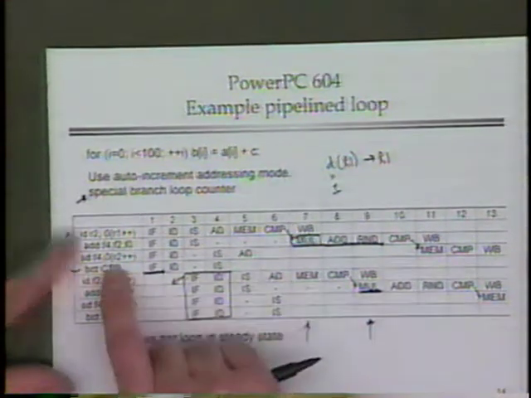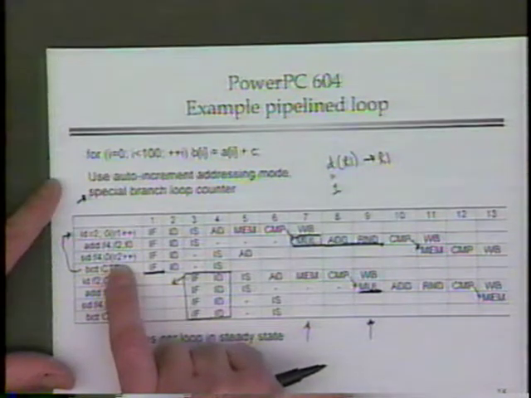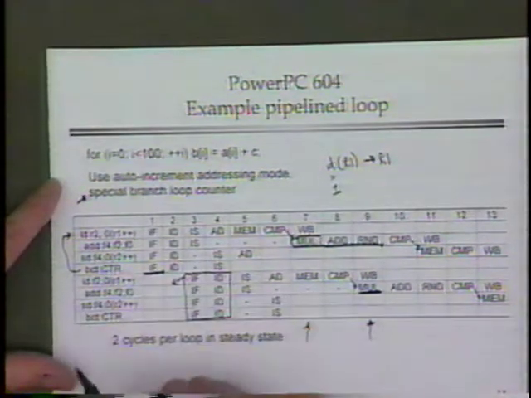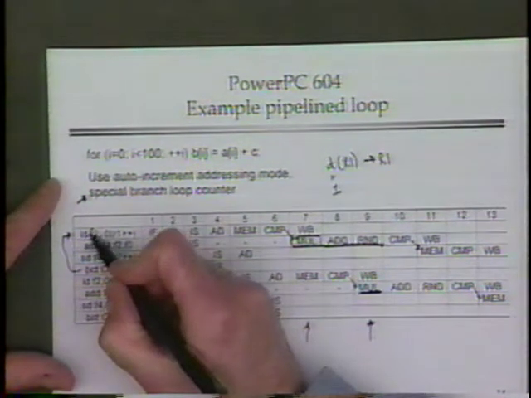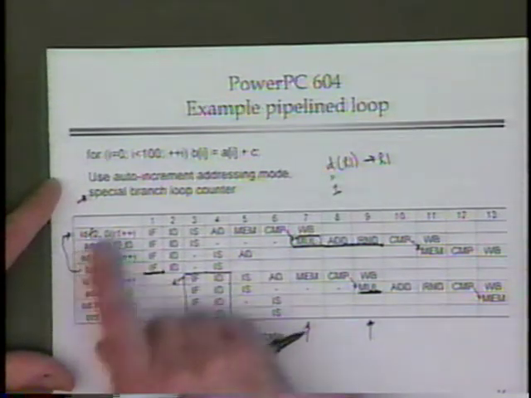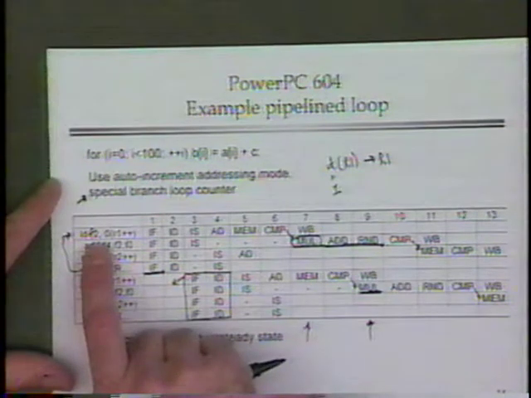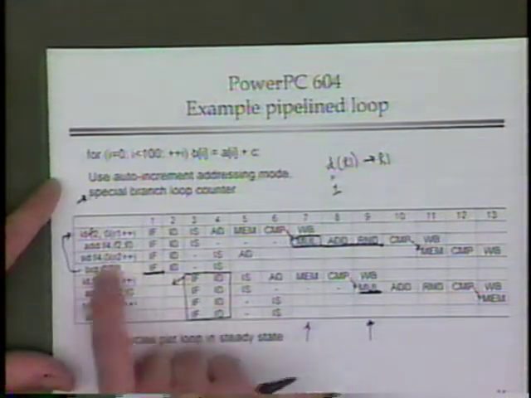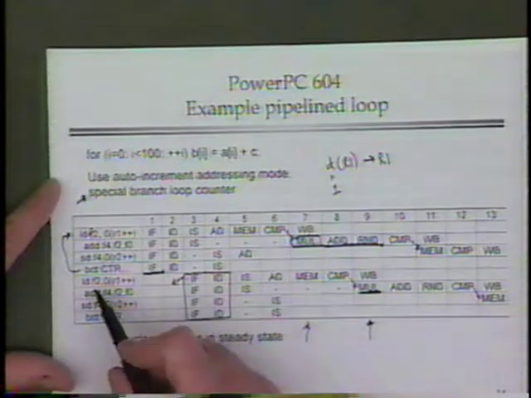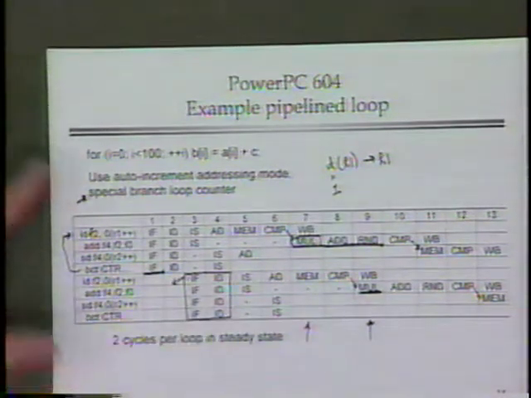There are 2 different register 2s here. The store instruction is using integer register 2 as the address. The load instruction is loading, oh, I see, there's a bug here. The load instruction is loading floating point register 2. Is that the problem? Okay. Yeah, this is a floating point loop, remember. So the load is loading a floating point register, and the add is operating on floating point registers, and the store is using fixed point register 2. I got it right on the second one. Sorry about that. Obviously, you can tell I didn't run these programs.